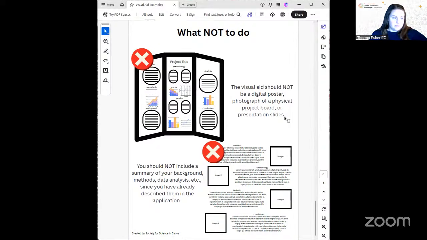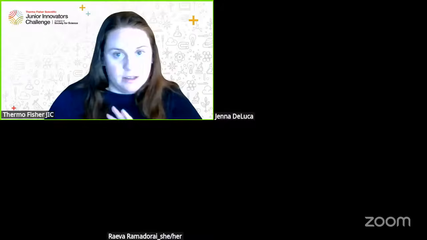And you also, as we've said, do not need to include a summary of your background, methods, data analysis, etc., because you've already put that in part 3 of the application, so you don't need to have that on your visual aid. All right. We're going to switch back to the presentation. We have an overview table of do's and don'ts.